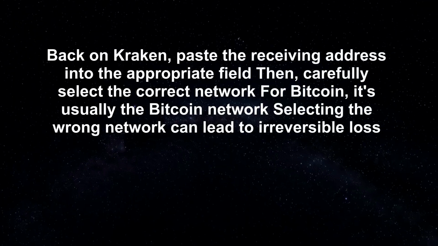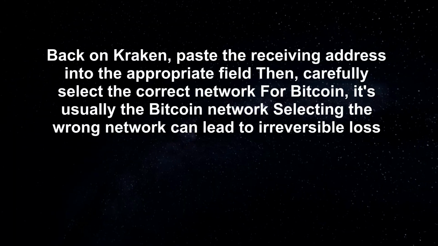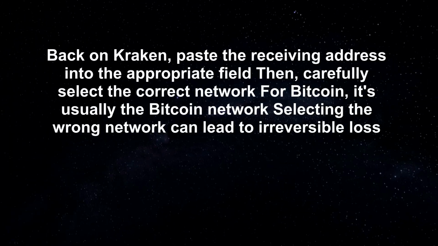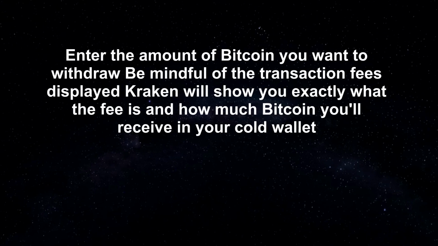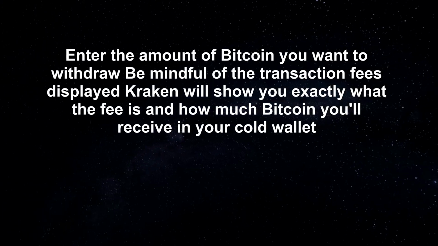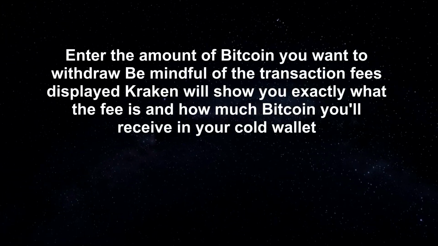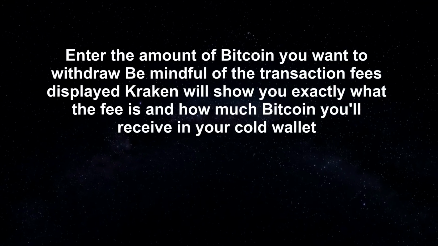Back on Kraken, paste the receiving address into the appropriate field, then carefully select the correct network for Bitcoin. It's usually the Bitcoin network. Selecting the wrong network can lead to irreversible loss. Enter the amount of Bitcoin you want to withdraw. Be mindful of the transaction fees displayed. Kraken will show you exactly what the fee is and how much Bitcoin you'll receive in your cold wallet.